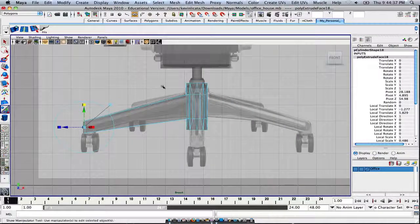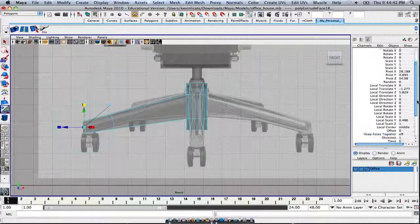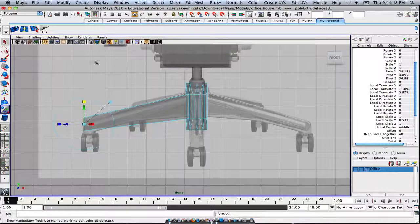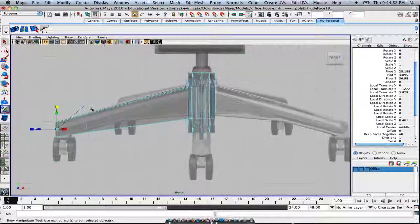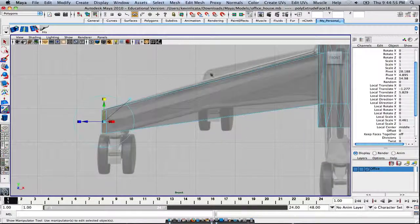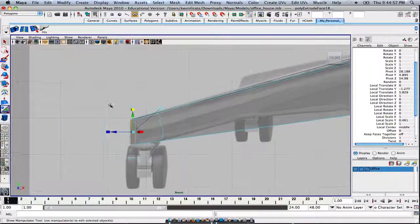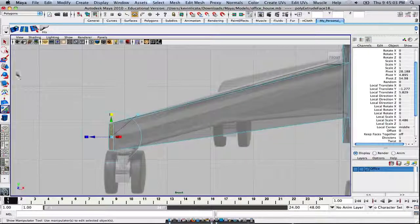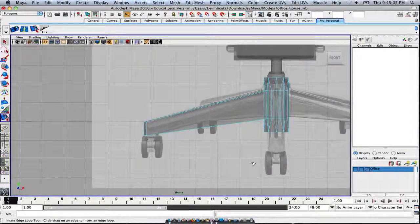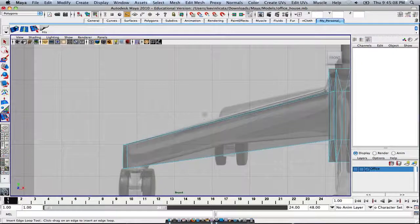Now, if you want exact measurements, all you have to do is look at your measurements and go from there. But for the sake of expediency, I'm just going to keep it short, and I'll do all the mocking later. So anyway, enough of that. Let me see if I can just go back. Okay, there we go.